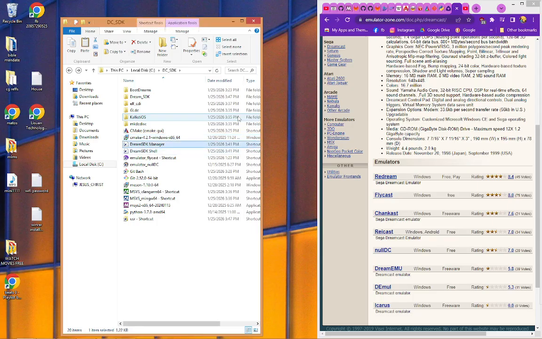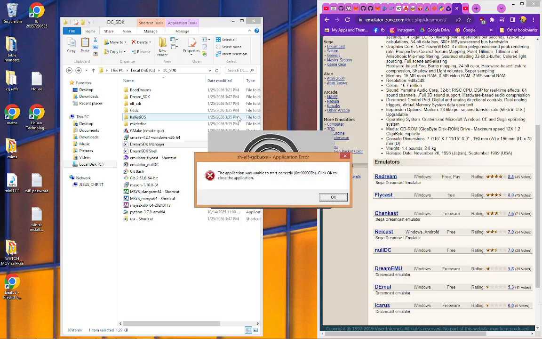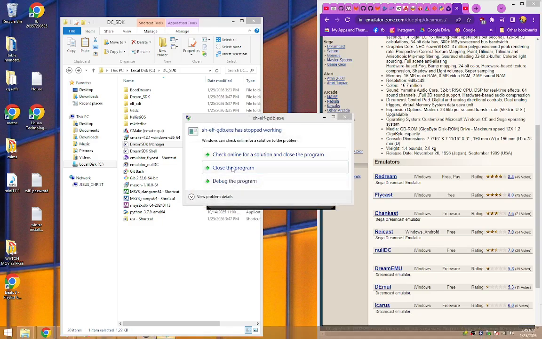Okay, so let's see. And this is the manager. Now, usually when I run this, for some reason, I've been getting an error window, but it has a tendency to still work. Let's see if this error window shows up. Yep, it does show up, but it's still going to work. We shouldn't have any problems if this shows up. The closed program is still going to run.